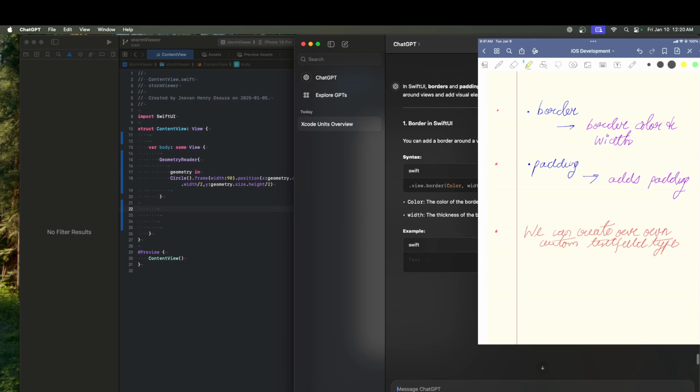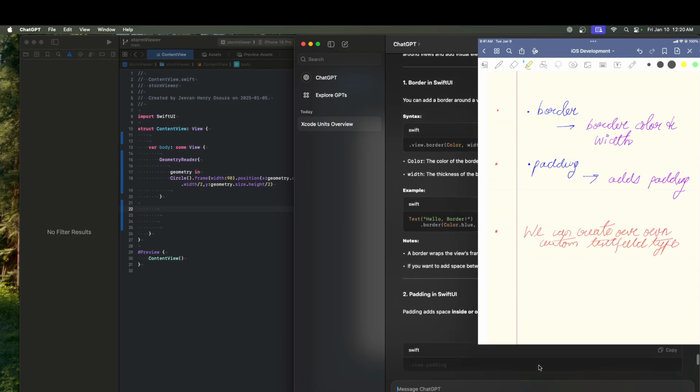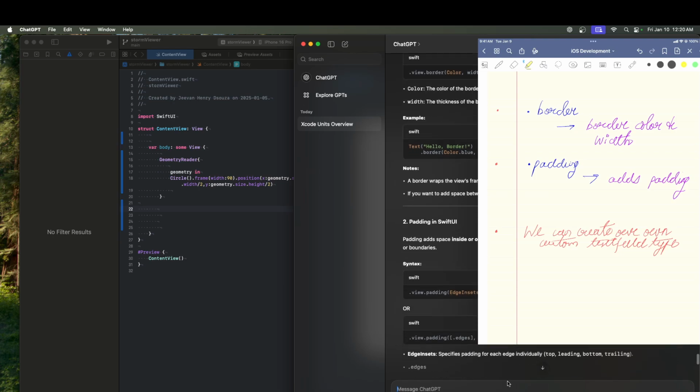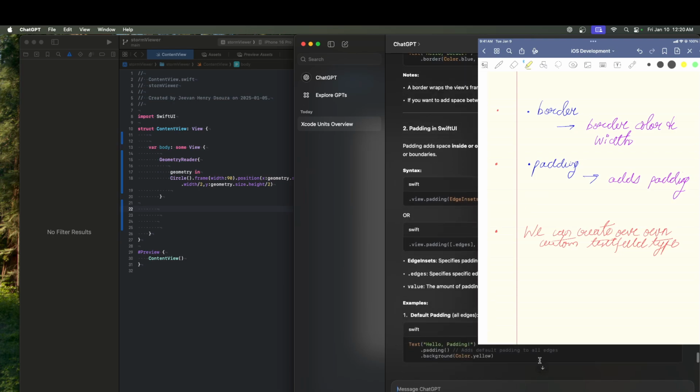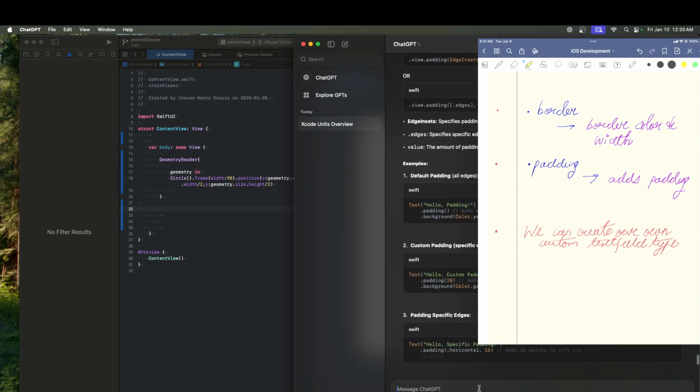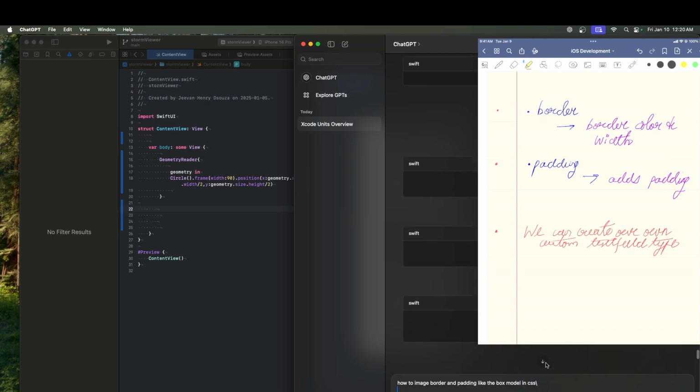For example, in Swift, does it have something to imagine border and padding like the box model in CSS? I mean, is there something like that in SwiftUI?